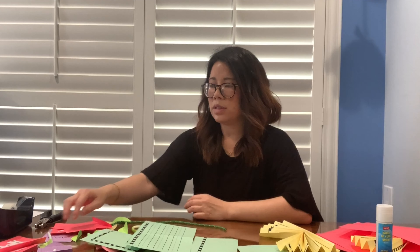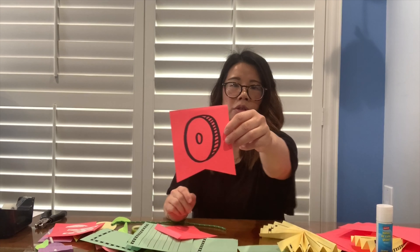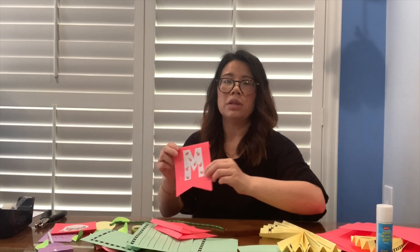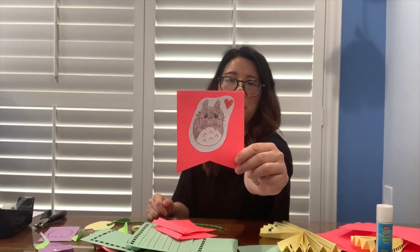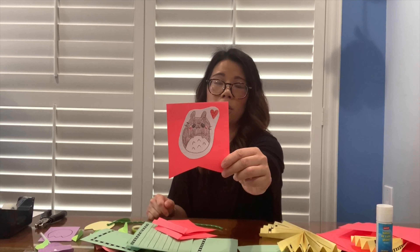I made some examples of buntings of my own. The first one, I took some white paper, cut out the letter M, and glued it on. The second one, I just used a marker and made some fancy lettering — you can do any font style you want. The third one, I did a cutout of the letter M and decorated it with some rosettes. The fourth one, because I love kawaii cartoons, I made a kawaii cartoon on my bunting. This would be a fun one to do featuring all the things your mom loves, but in kawaii style.